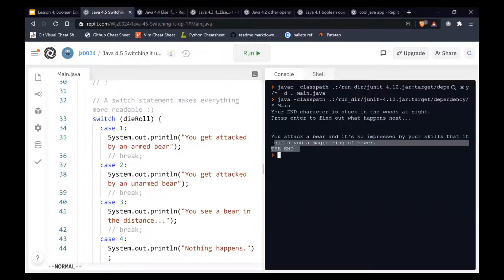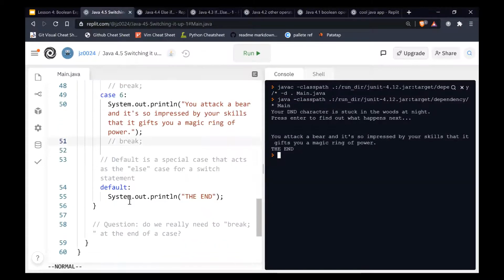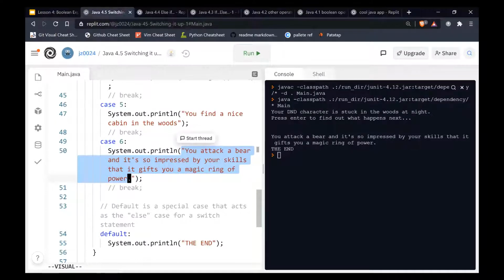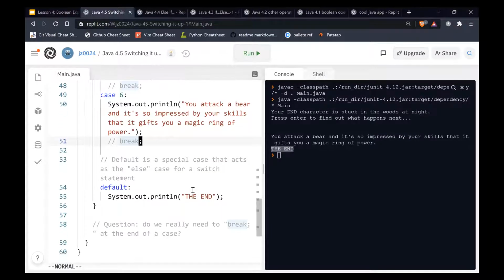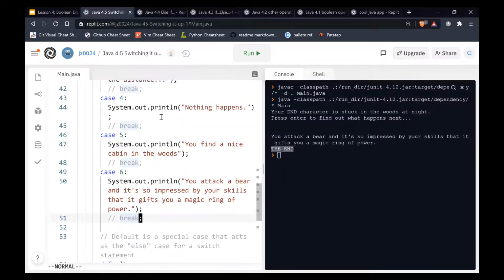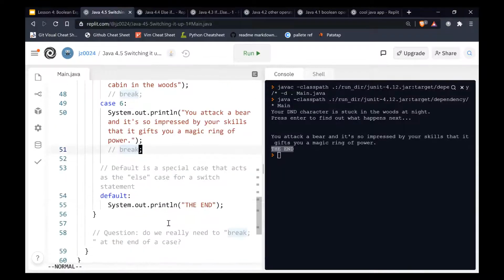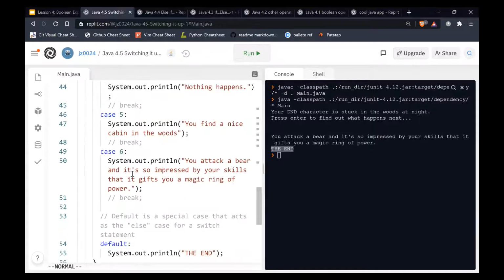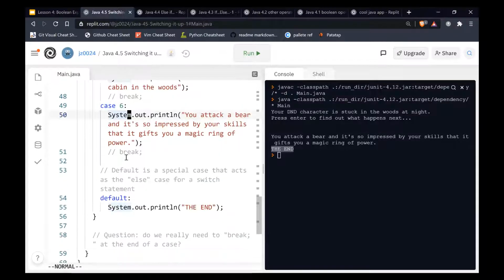You'll see that I happened to write kind of the worst case for this example, but basically I wrote a 6. However, instead of just printing the sentence that was meant for case 6, I've also printed the default, which is technically unreachable code. So what this break does is, like I said, it breaks you out of the switch statement. It'll exit the switch statement instead of running all the rest of the code. What happened was Java went through the switch statement and said, all right, die row equals 6, so I'll hop to case 6, run this, and then run all the code that's under 6.